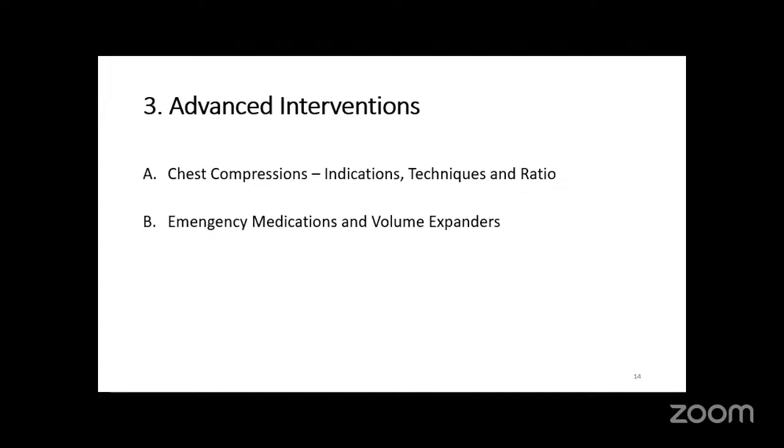Next, advanced intervention. These come in when the positive pressure ventilation method has failed, and when MR SOPA, which are the corrective steps for failure of positive pressure ventilation, have equally failed. We now go to an advanced intervention. Notably, we go to chest compressions, and we go to the administration of emergency drugs if need be.